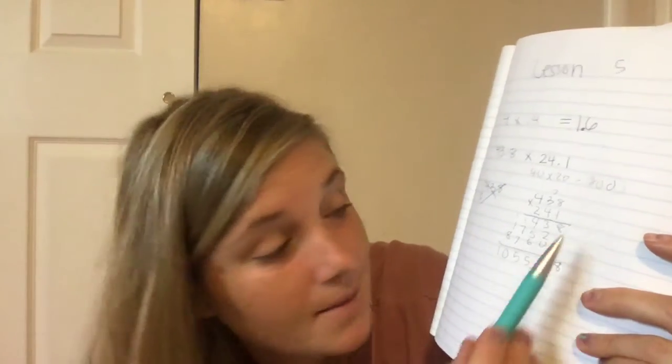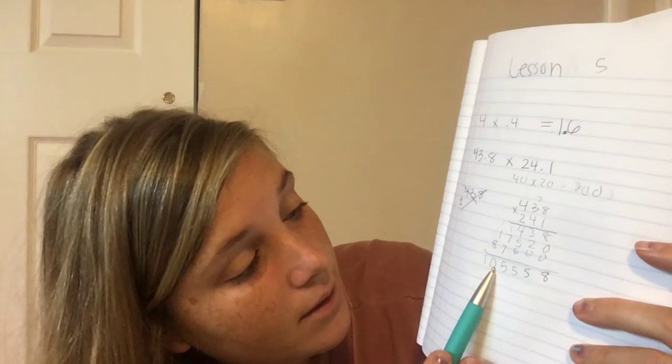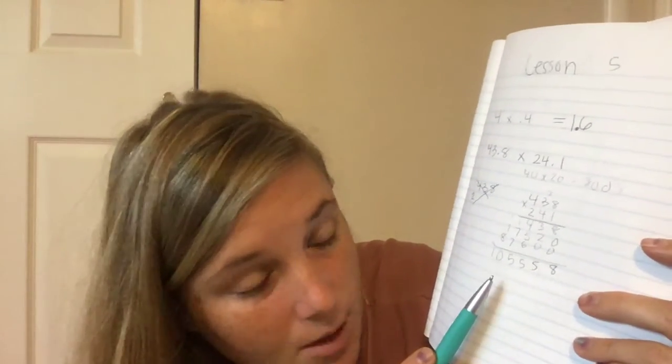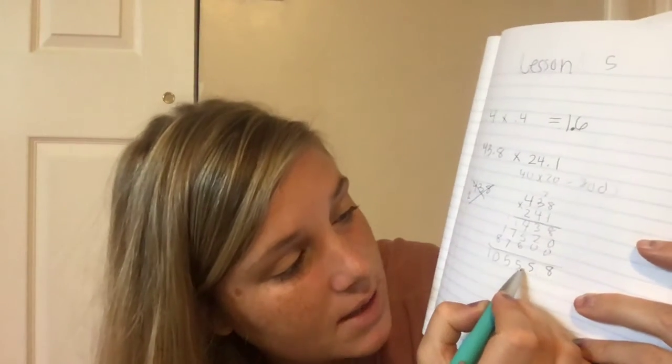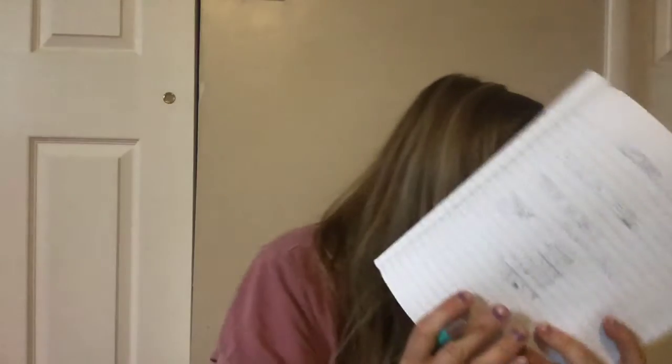It is. So what if we put our decimal here? Then that's only 10 and all those after the decimal. Is that close to 800? No. So we know that our answer is close to 800. So we're going to put our decimal where it's close to 800, which is right there. Okay, so that's our answer.